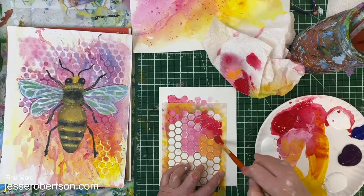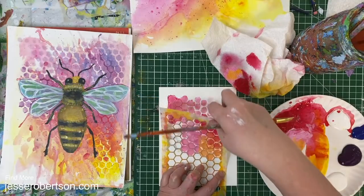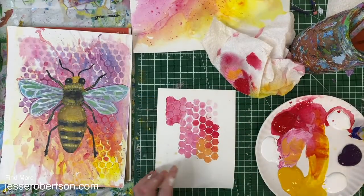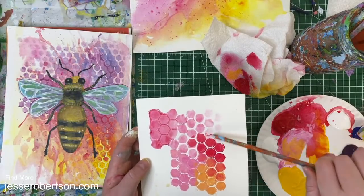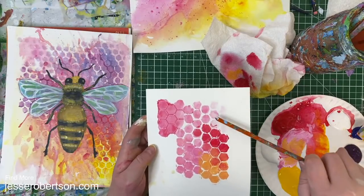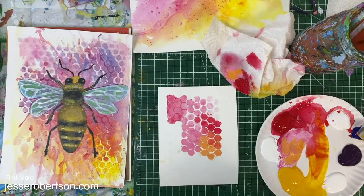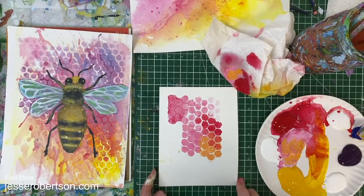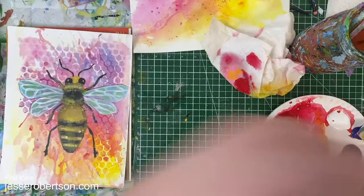And the nice thing about a stencil is that you can really blend colors together just like this. So with your thick paint, you're going to come off and you're going to see a really hard edge. So here we've got these bled out, and I like to have these softer bleeds of color, stains of colors, mixed with some of these thicker colors onto the stencil. Now you can also overlap these, and this is where we can get into putting some of these purpley blues over top, which I did with my stencil.